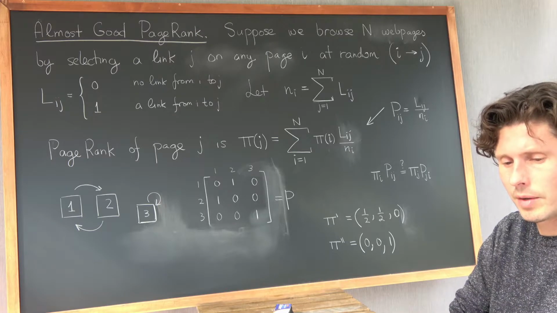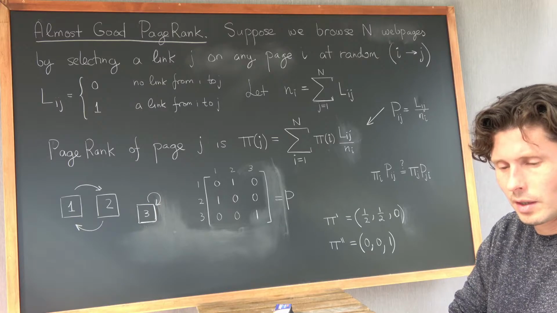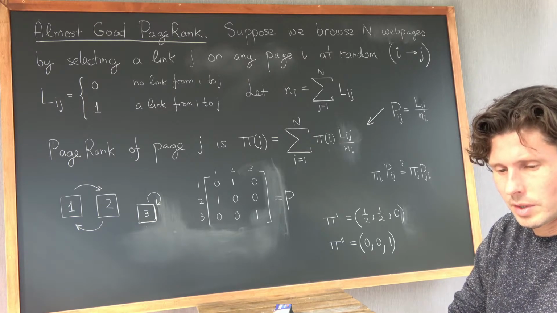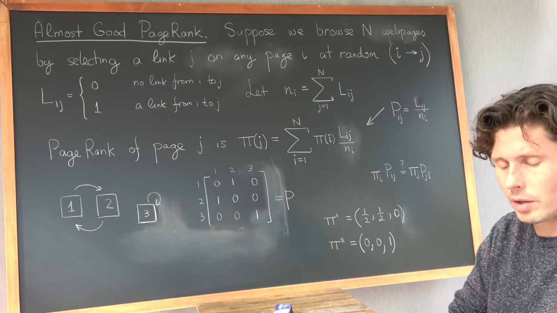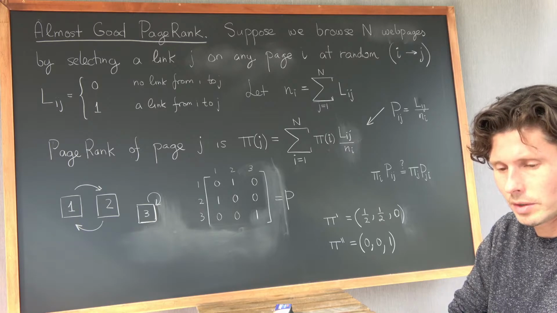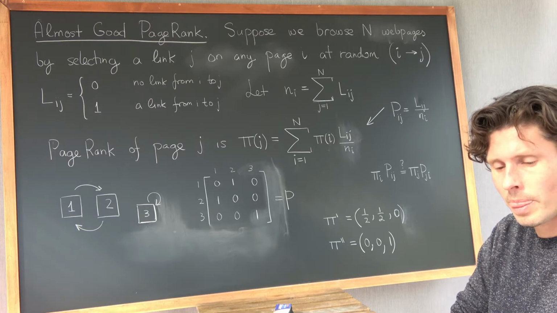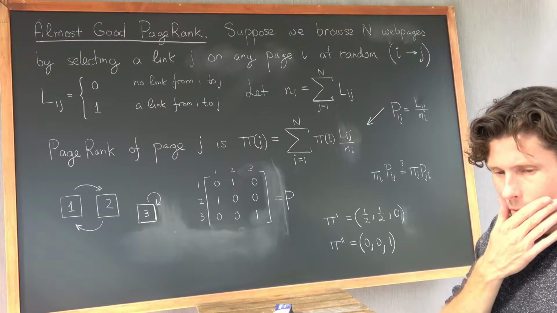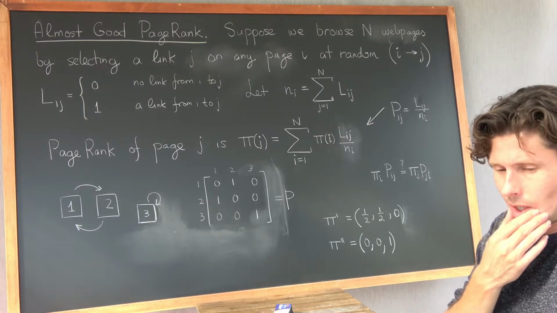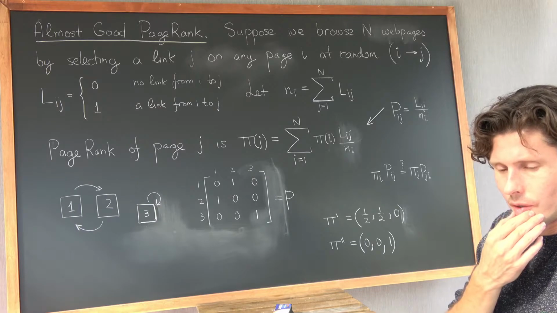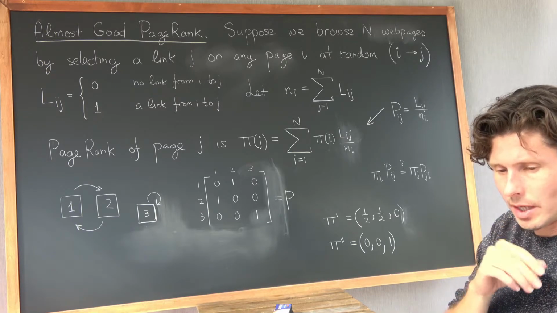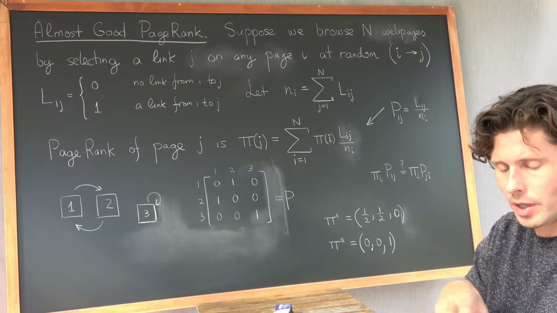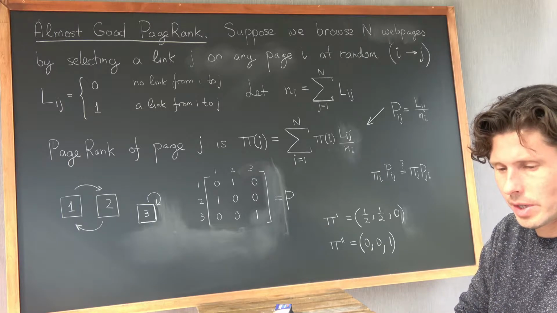Like the New York Times is not going to link to, I don't know, some blog out there. It's not going to have a link to some random guy's blog. So that's the definition of this link matrix, and that's what Google creates by quote unquote crawling the web. It's actually visiting the web pages, parsing out all the information and updating all these sets of links.